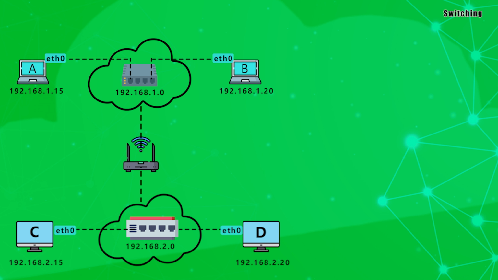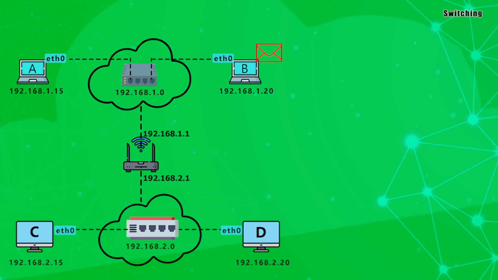A router helps to connect two networks. You can think of a router as a server which has many network ports. Since here it connects two networks, it gets two IPs assigned, one on each network. So the router will have 192.168.1.1 as the IP for one network and 192.168.2.1 for the other network.